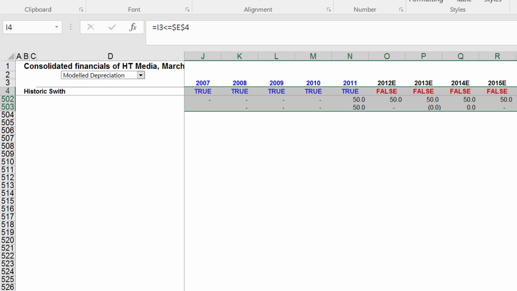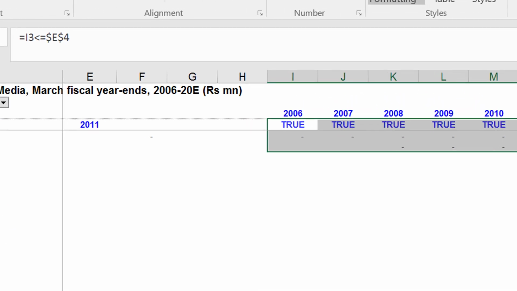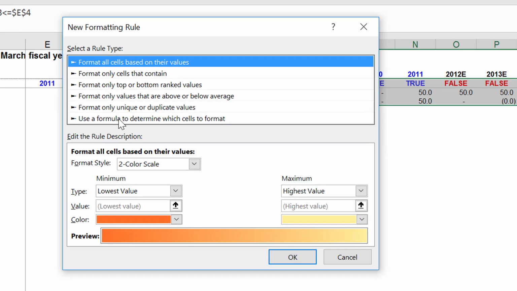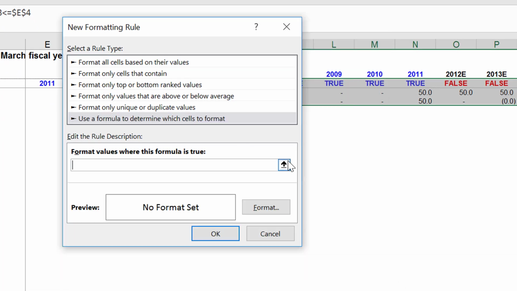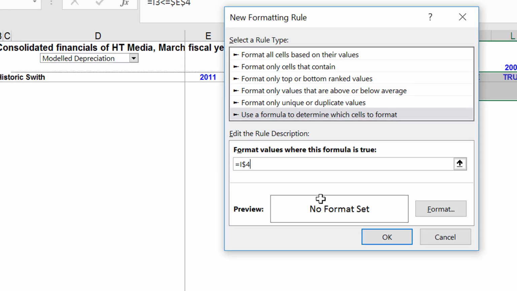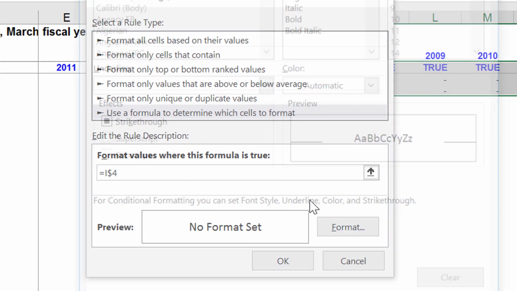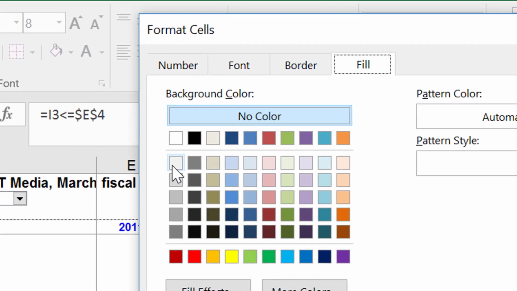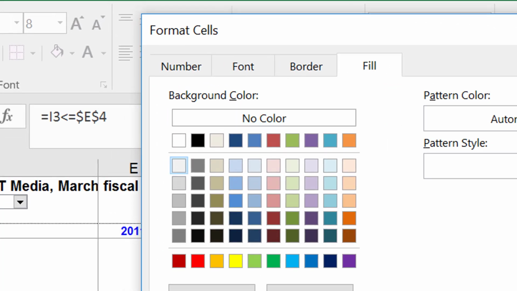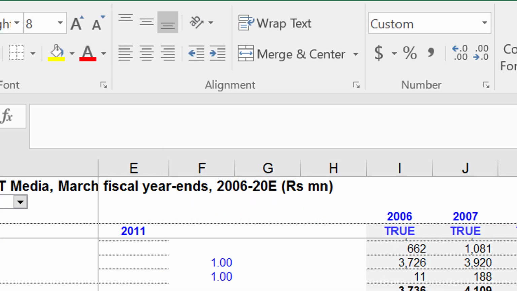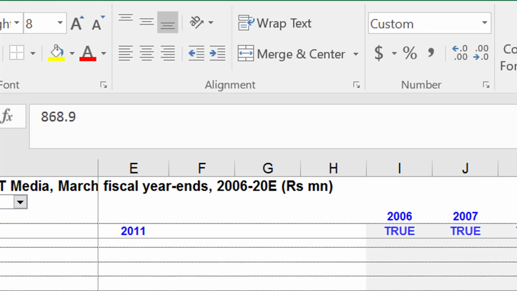So step 1 is you move it to the left. Step 2 is you go to conditional formatting, you put a new rule, you use a formula, and the formula you use can be this true, and the only thing you have to do is press the F4 once, and then you go to format, and you say, let's take a fill color, let's use one of the lighter colors we can find. How about this light gray right at the top? And now we show what's kind of the history.